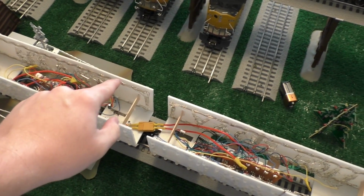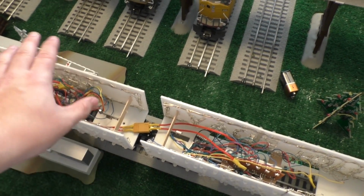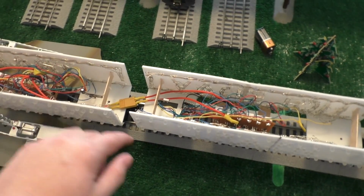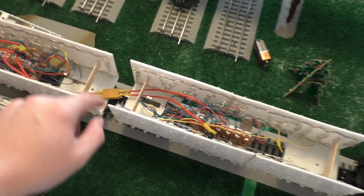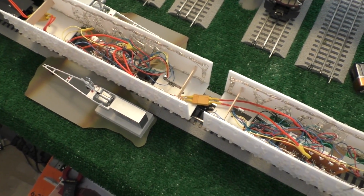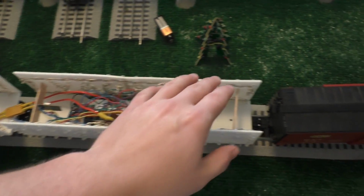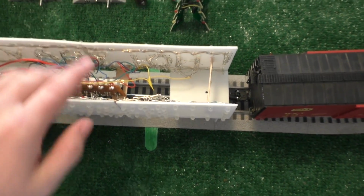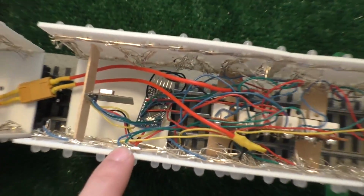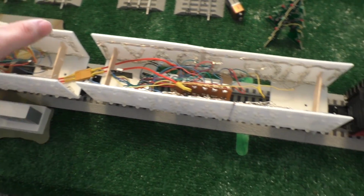But what I kind of want to do is get better trucks. I know I'm going to get better trucks, but I'm thinking about getting powered trucks. And since these things don't really need any connection between each other, I'm just thinking about doing powered trucks and doing all the voltage regulation individually on the cars, so I have no wires between them to worry about. I think that would work better, and it would look a lot better as well. Then I could just stick it on the track and I don't have to worry about wiring them together or anything like that. But anyway, these are hooked up to little microcontrollers here, little Arduino boards. So anyway, I'll show you the code and everything else for that.